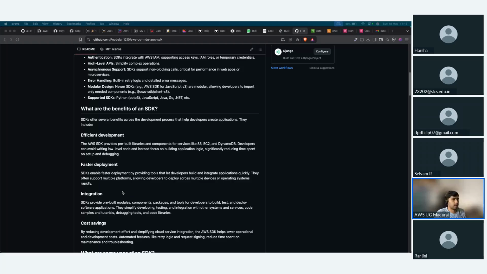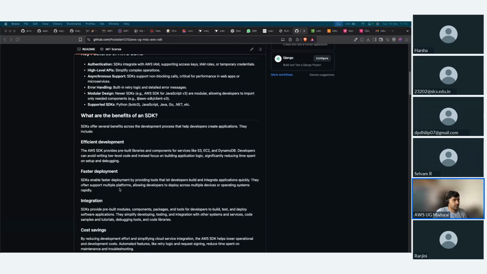Next one is deployment. So SDKs provide a set of tools that developers like to build and integrate applications quickly. Irrespective of operating systems, you can directly deploy these SDKs in multiple devices or across operating systems in a rapid manner. The third one is integration.